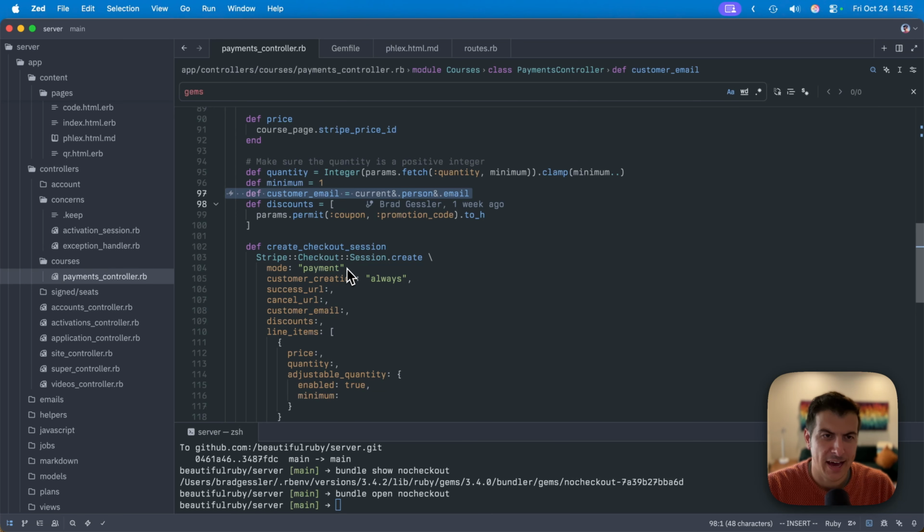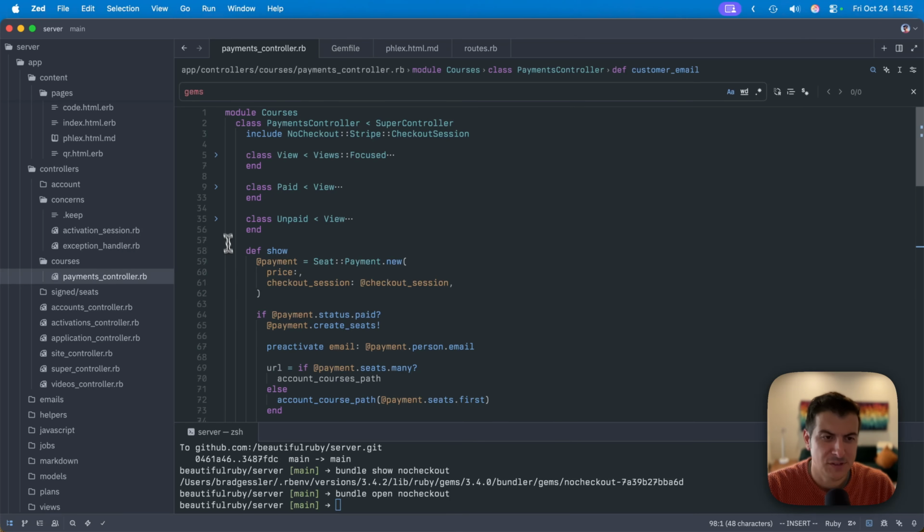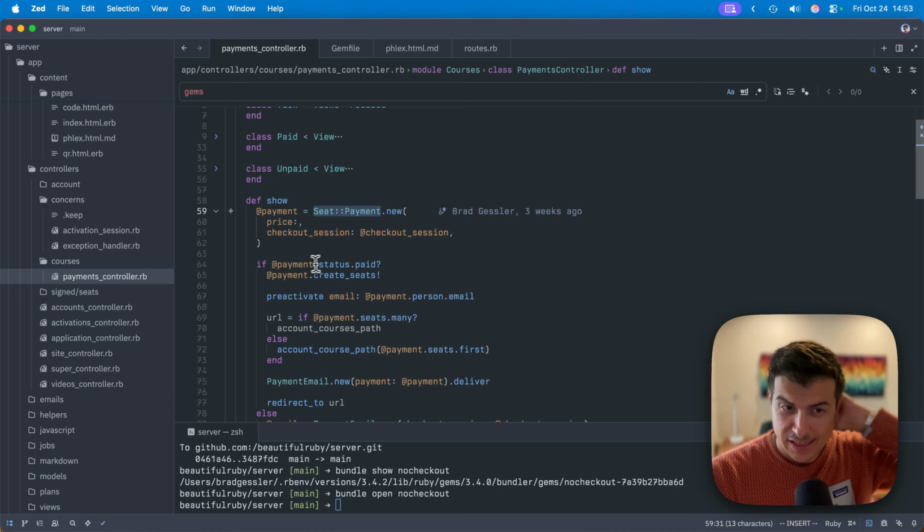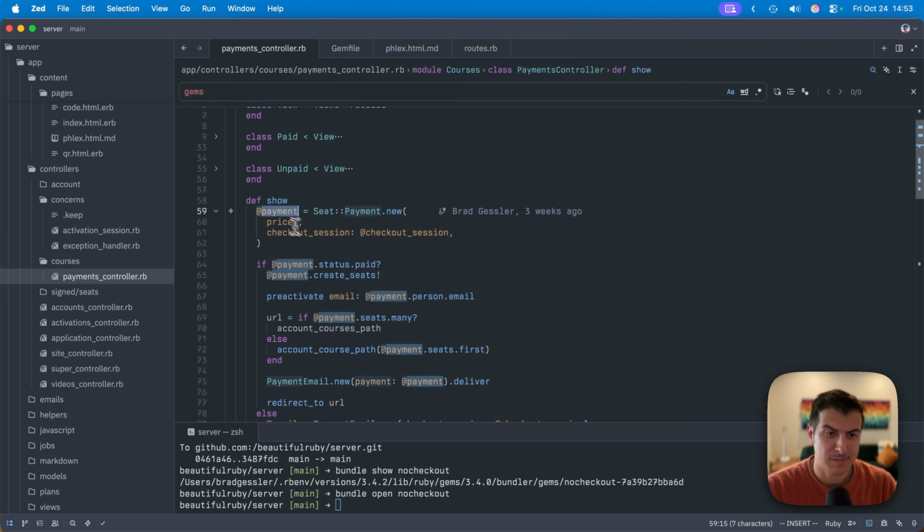So if we look at what that view looks like here, show, you can see that we retrieve the payment. We give it the checkout session. This is a construct I have in my database. I'm actually selling seats. So that's like the one thing that I'm dealing with on my side. That's why I don't need anything fancy like the PageM. And then I check here, like, okay, there's a payment that comes out of this thing for the seat. Is it paid? Okay, if it's paid, then I'm going to create seats.